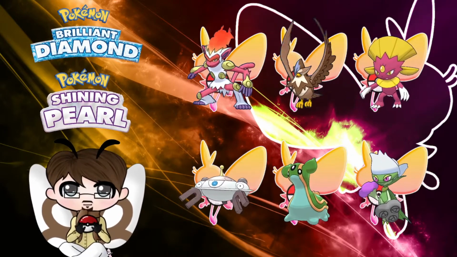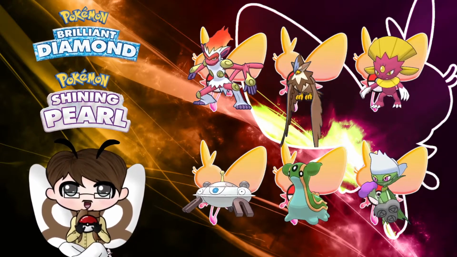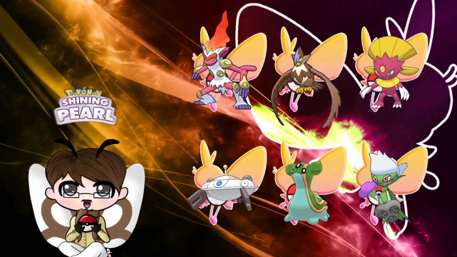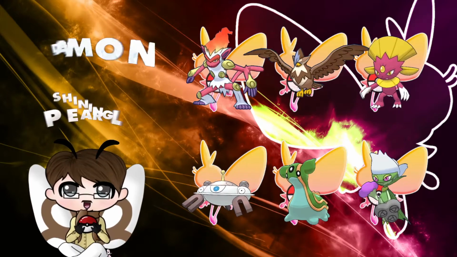Budew you normally get very early into the game as well, so it's a Pokemon that you can get pretty easily. You just need to evolve it via Friendship to Roselia, then I think it's a Shiny Stone that evolves it to Roserade, so fairly easy to get hold of, so it shouldn't be too much of a problem for you. But I think this is a very well-rounded 6 Pokemon.